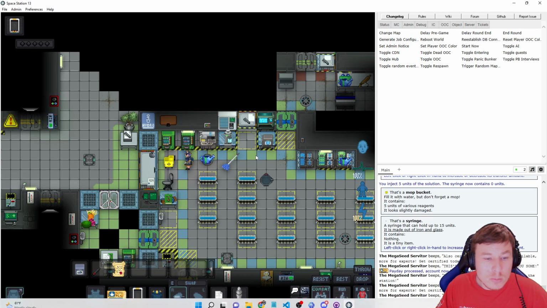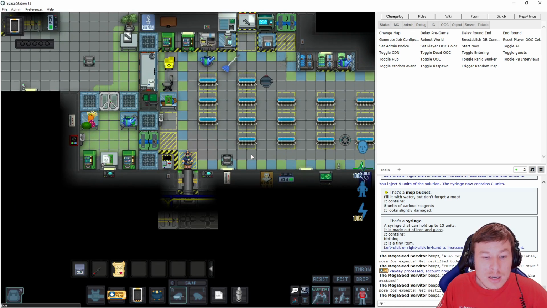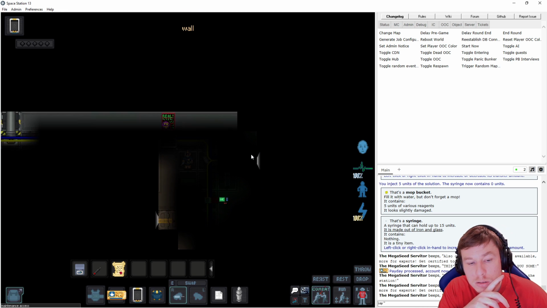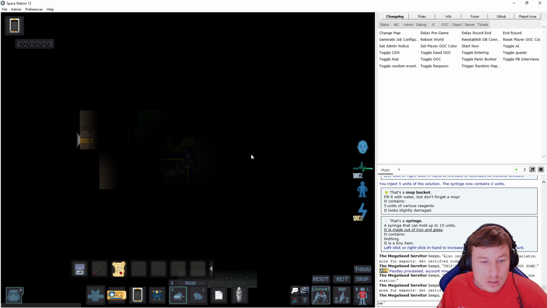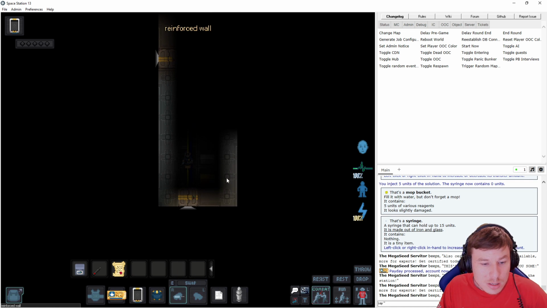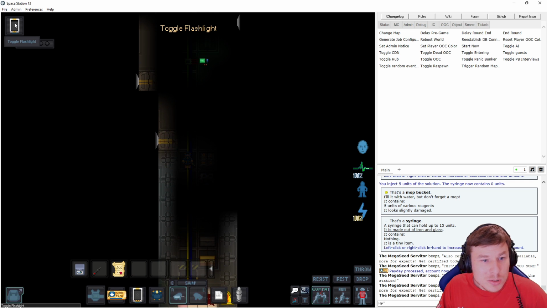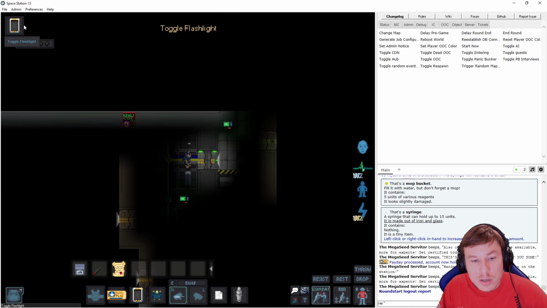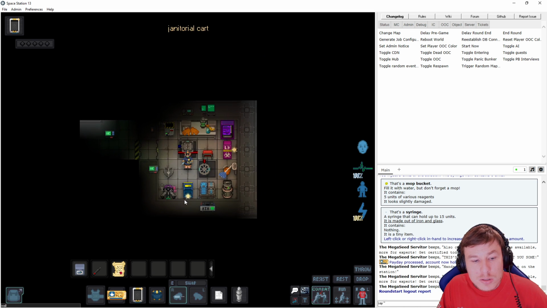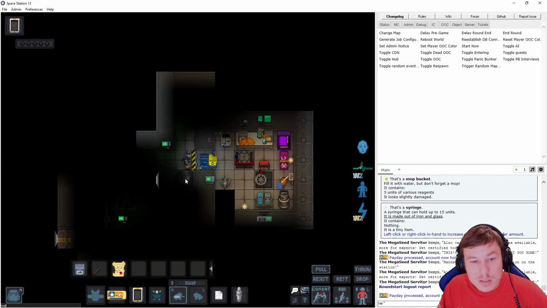Before I test that, though, I do need to go grab the other janitor cart, and that is in a dreary part of the maintenance tunnel. Let's see here, I think it's over. Yeah, so this is the other janitor cart.